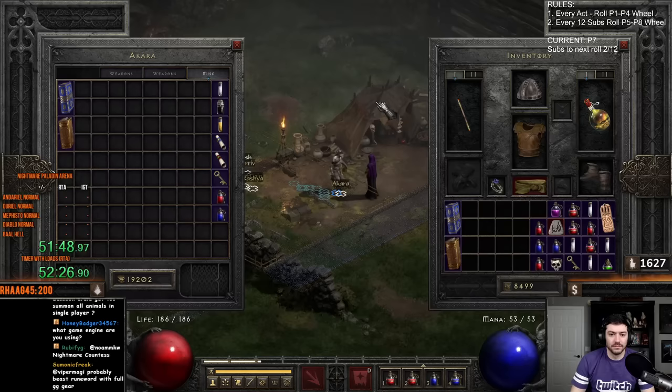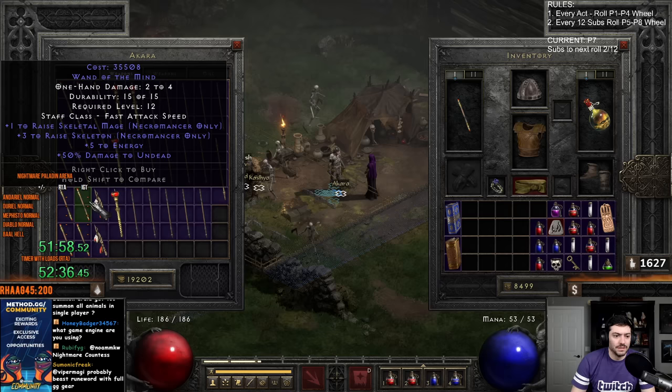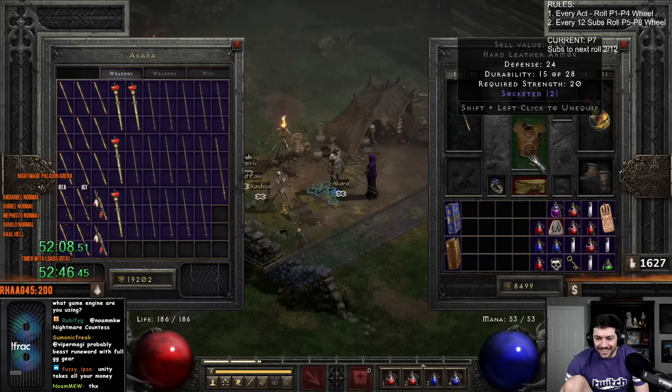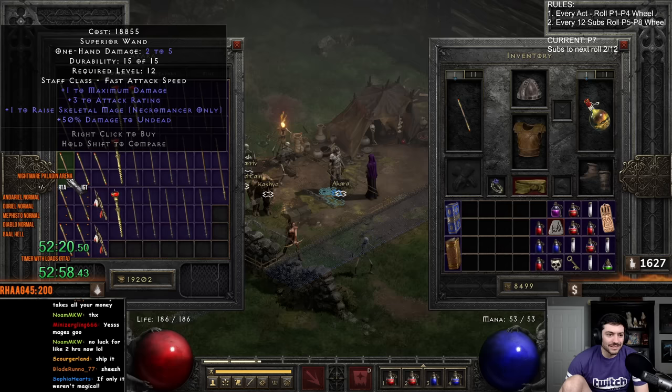Good day. 2 to bone armor. 2 to raise skeleton. 2 to clay golem. 3 to raise skeleton. 1 to skeletal mage. 35 grand. Oh, okay, we can't quite afford that. If we sell some things, we might actually be able to. Where was it? 1 skeletal mage.